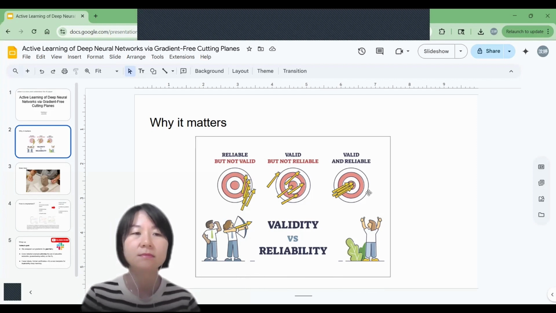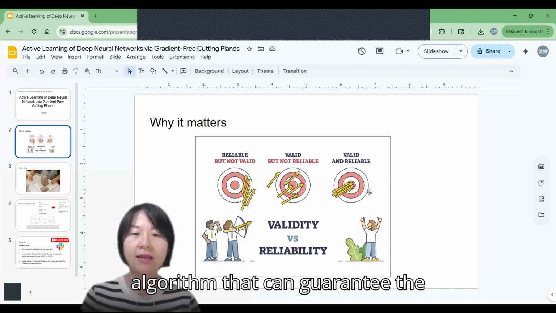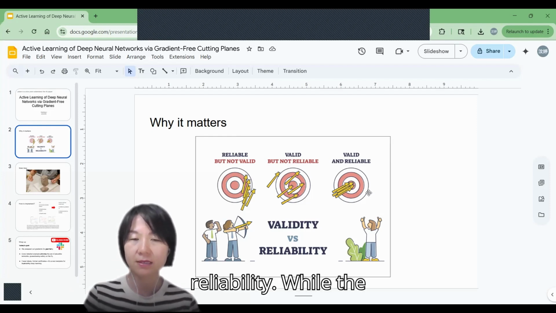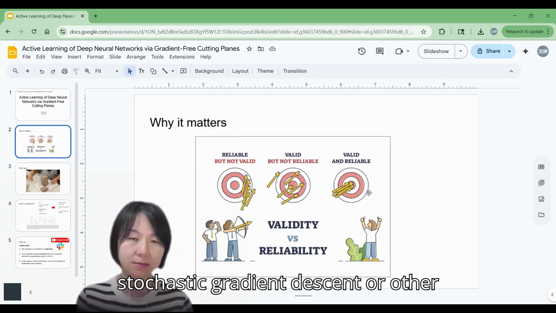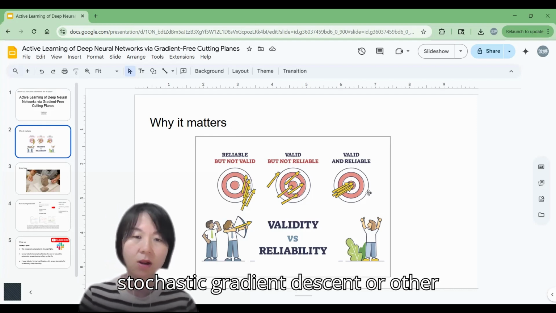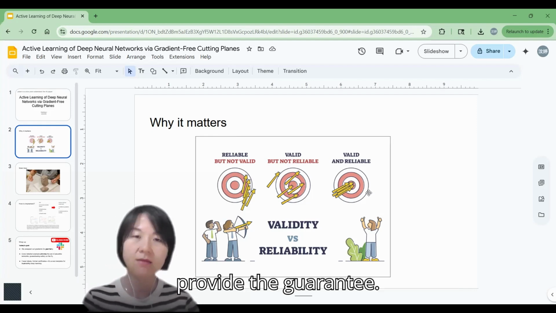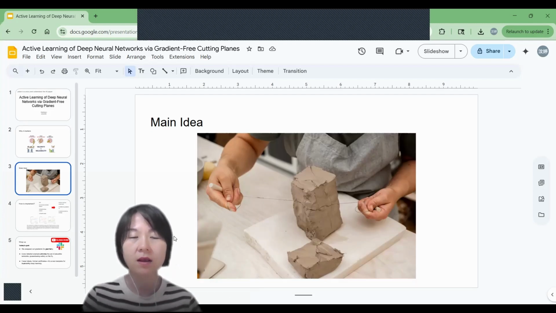How to do that? This paper proposes a new training algorithm that can guarantee the reliability, while traditional training algorithms like stochastic gradient descent or other gradient descent-based methods cannot provide the guarantee. Let's get a deeper understanding of how it does this.